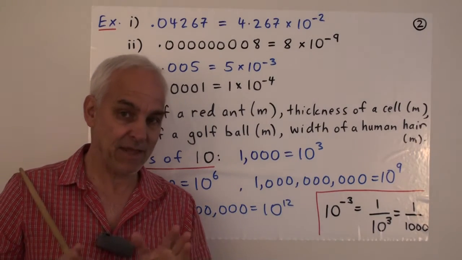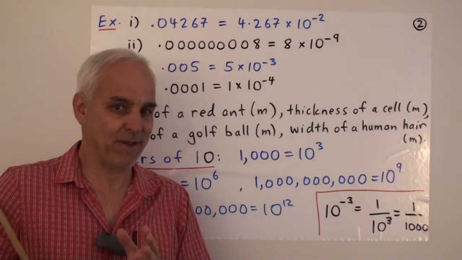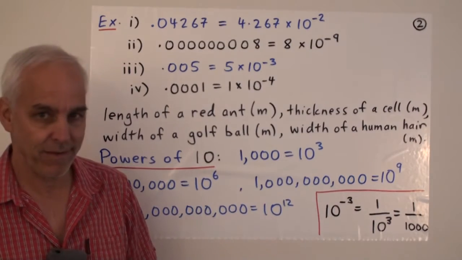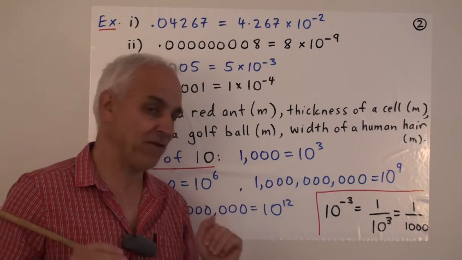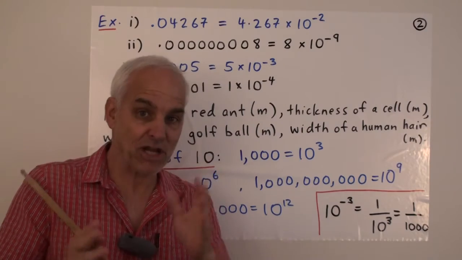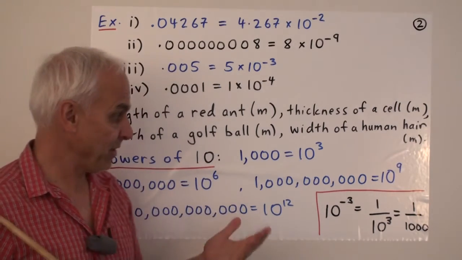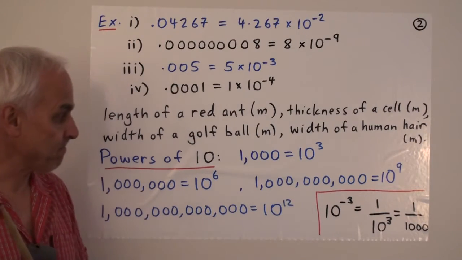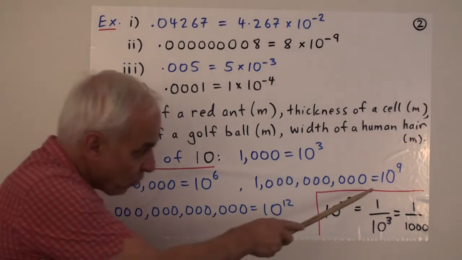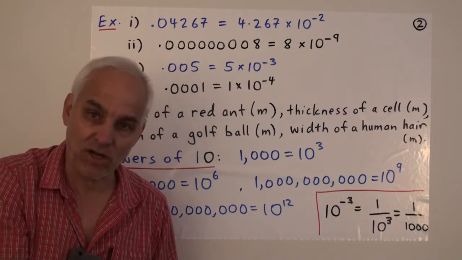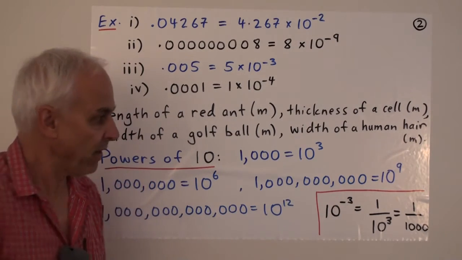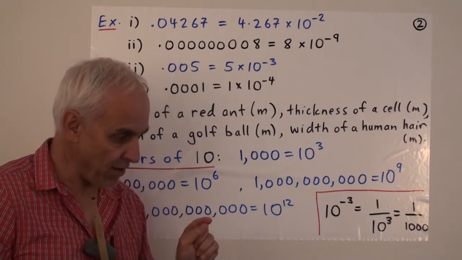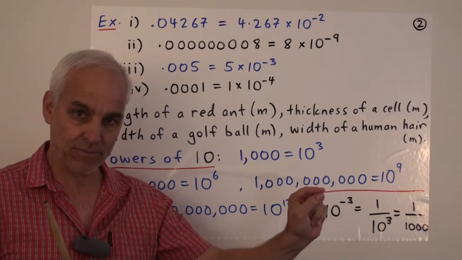But there are places, I think in Europe, where a billion means something different. It means a million millions. What we're calling a trillion. All right, so there's a bit of possibility of confusion here. And if you're watching from one of these countries where you use billion in a different way, okay, I'm sorry. But you can see that if we work with this index notation, then there's no possible ambiguity. 10 to the 9 is very precise. We know exactly what we're talking about. There's a 1 followed by exactly 9 zeros.